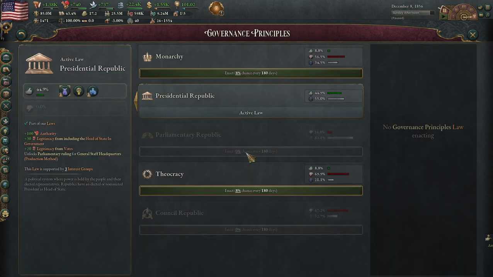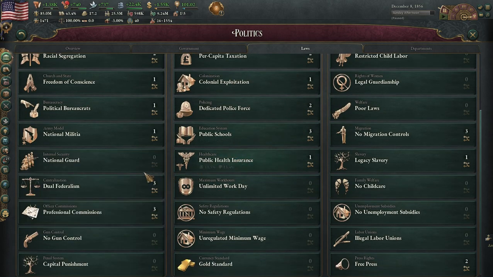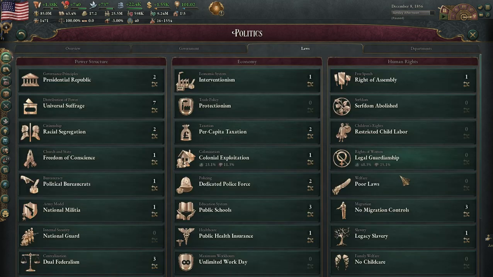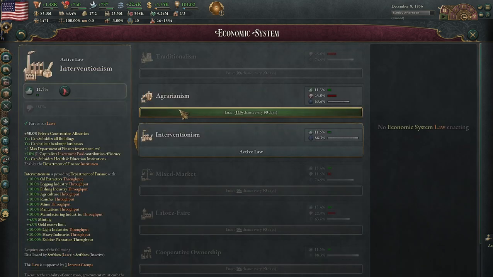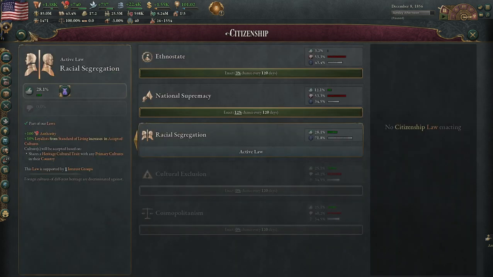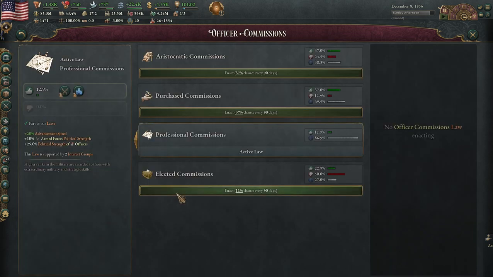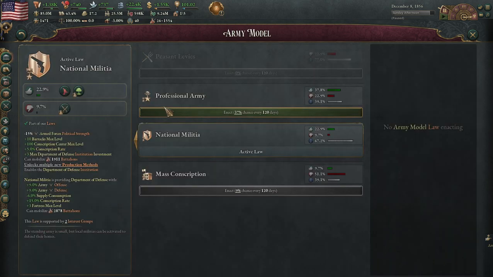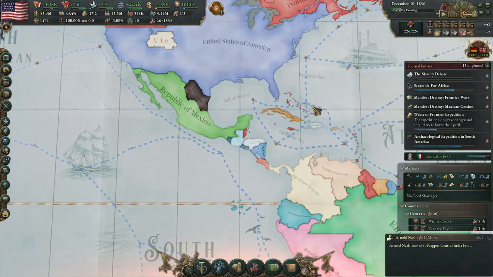Righteous government. We could refer to a monarchy. That'd be pretty hilarious, wouldn't it? Potentially, let's look into... should I drop to a professional army? I'm not really seeing any laws I want to pass, so.